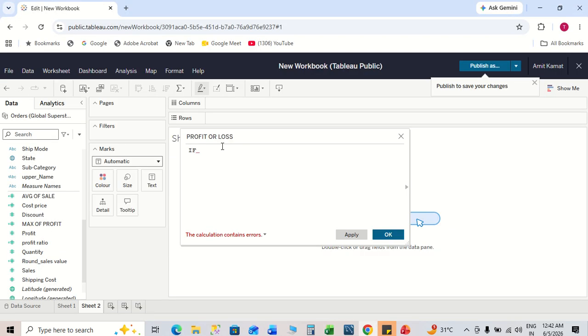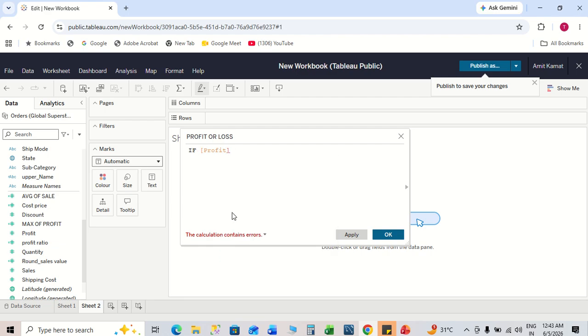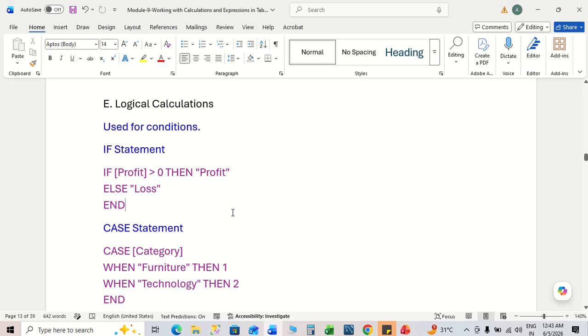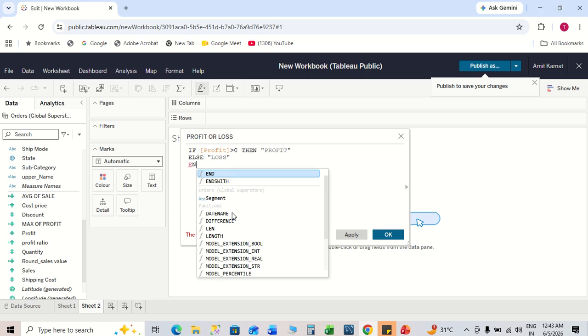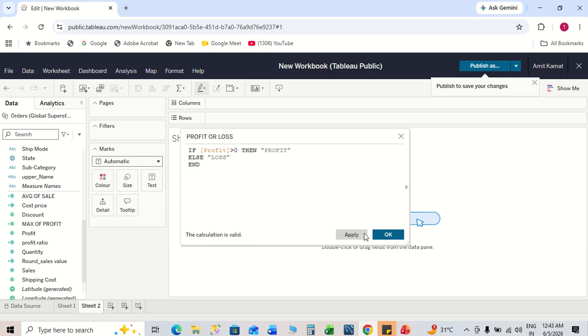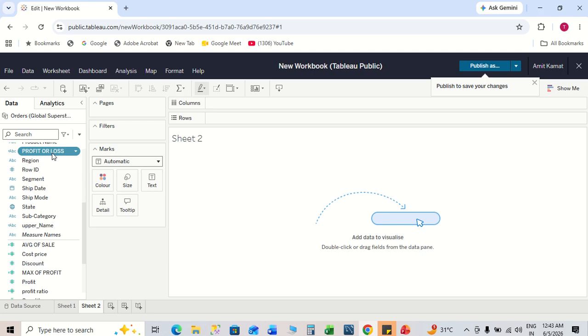If profit greater than 0, then profit, else loss, end. That's all. So we get profit and loss.